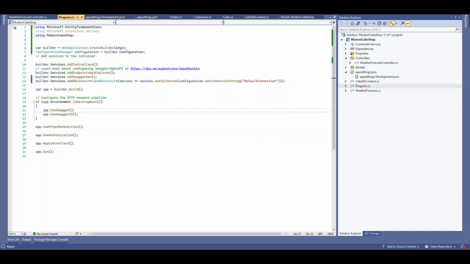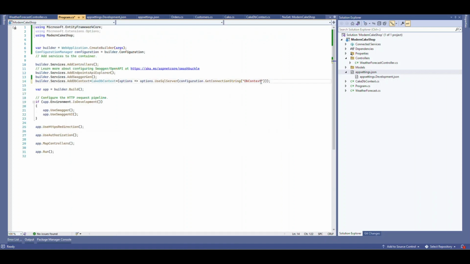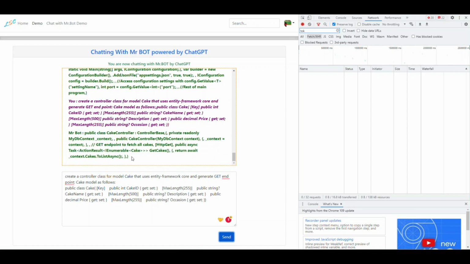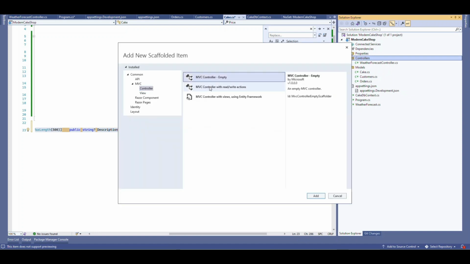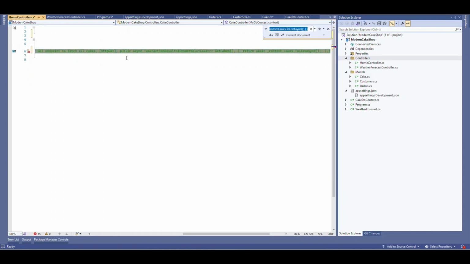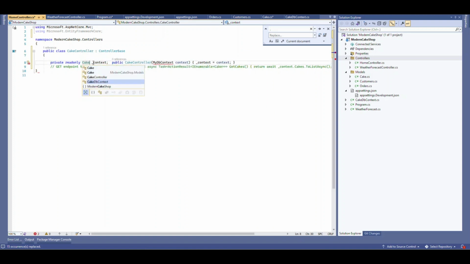Okay, so now with that said, you also started seeing .get connection string is working. So it is going to come there, take the connection string, and the name is DB context. Okay, now almost everything is done. I'm asking, give me a controller class. I'm telling, create a controller in C# code and just generate the get endpoint alone for the cake class. So whatever it gave, I'm copy pasting it, just formatting the code here.